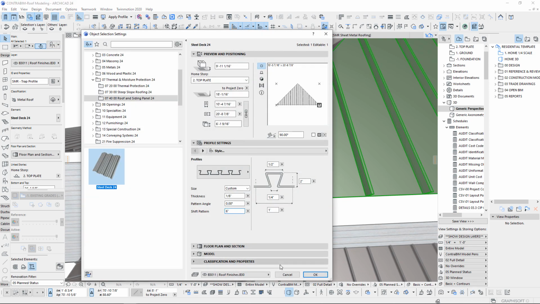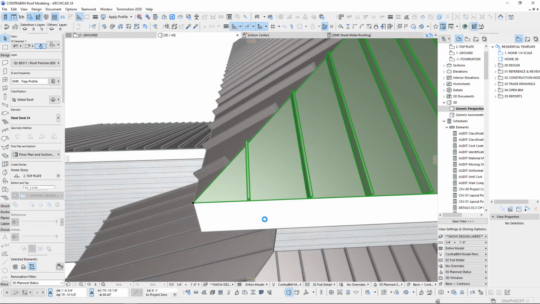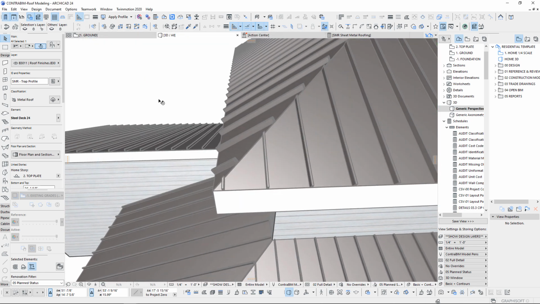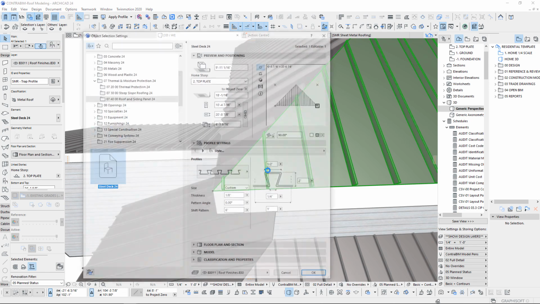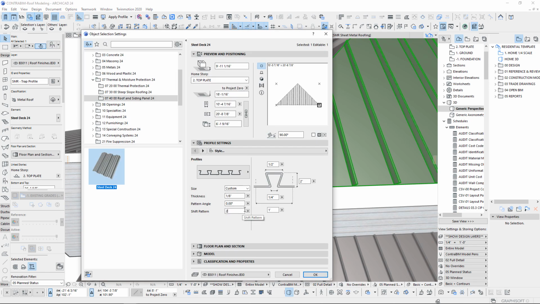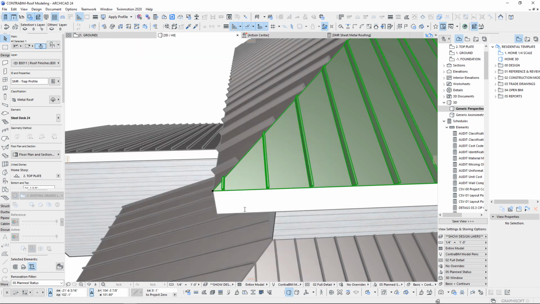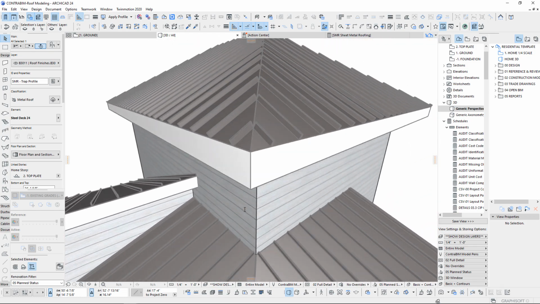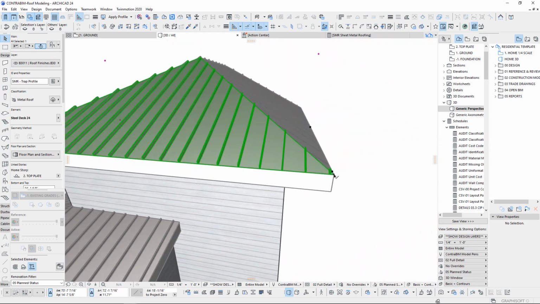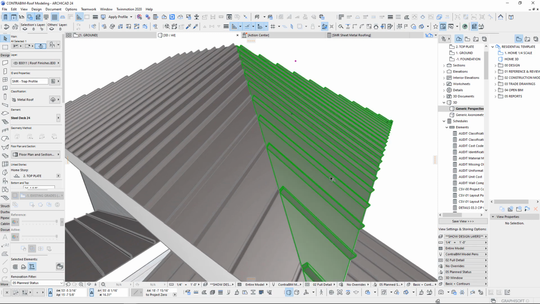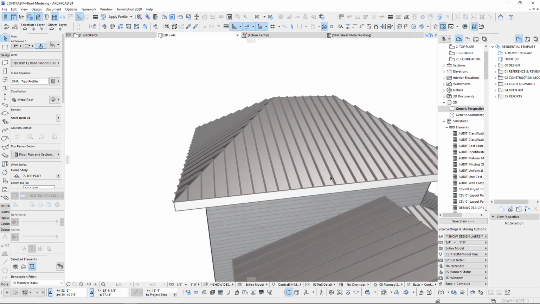Let's just try 6 inches. Nope. So I think 2 inches was it from the beginning because we were actually starting, I believe, from that side. Okay, so that's looking better, actually.